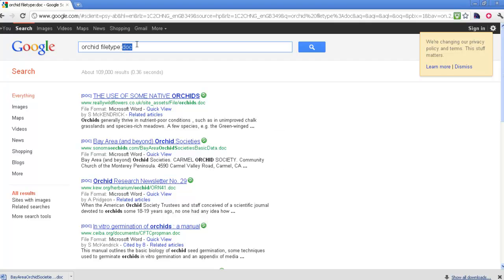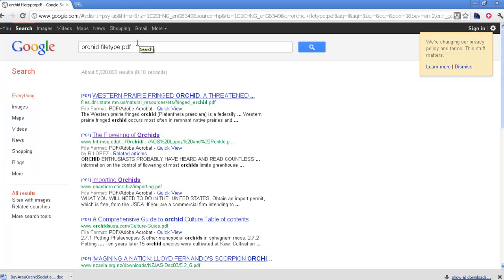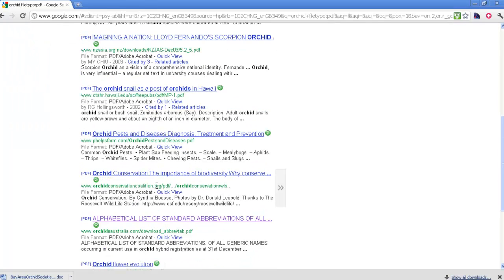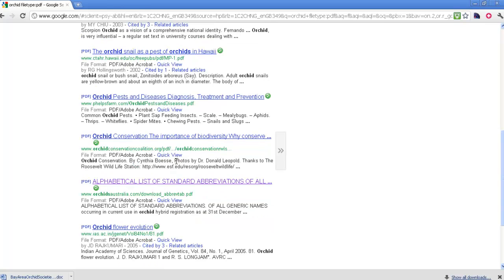You can do Excel spreadsheets, you can do whatever you want, but the PDF is probably the most popular, mainly because PDFs are normally written for specific things. So try it out, and if you can find some really good information by downloading eBooks or PDF documents that are more focused on different subjects within your niche, then find them, let me know, and tell me if you've had a good experience with it.